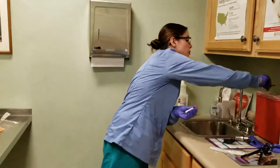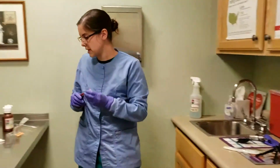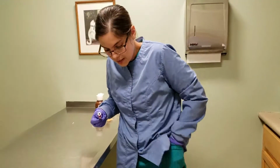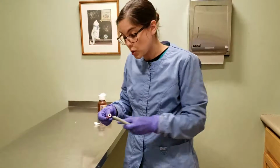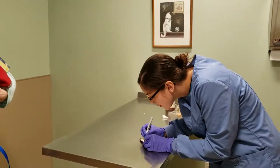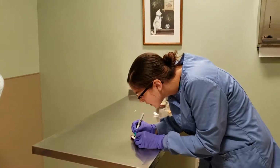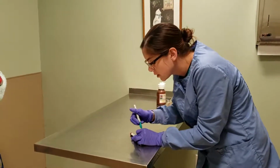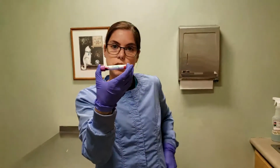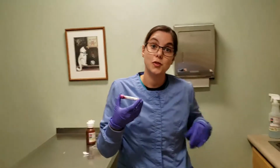Make sure we invert the tube several times to make sure it's mixed. And then we will write his name and a D for donor, so that we know when it's ready, we can differentiate between the two. So we've got Rocky and then D for donor, and now we're ready to spin them down.